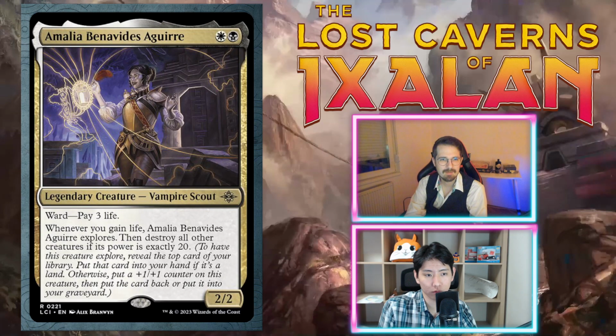Amalia Benavides Aguirre. Benavides Aguirre, I think. White and black. 2/2. Ward, pay 3 life. Whenever you gain life, this thing explores. Then destroy all other creatures if its power is exactly 20. Okay, so that's not gonna happen. Isn't it Aguirre? Aguirre. Okay. So how do you gain life in these colors?